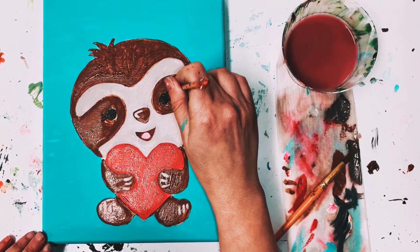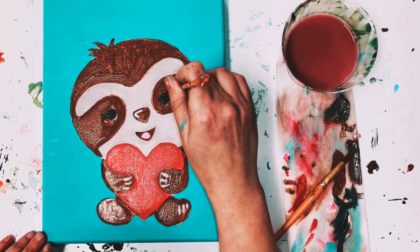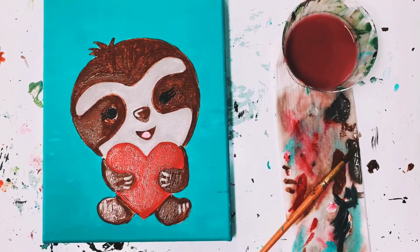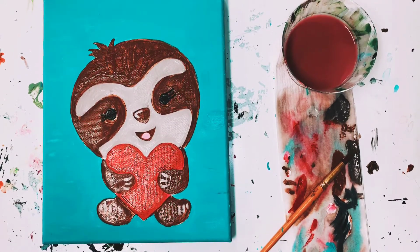If you want to add eyelashes to your sloth, you can. Be very careful. You just want to be on the tippy toes of your small brush. And then you're going to start a little bit higher up here to the right. And then you kind of come down and sweep. A little bit lower, come down and sweep. Come a little bit lower, come down and sweep. The sweeps went up, so it kind of swept up just a little bit. And then same on this side, sort of the top left corner, sweep.